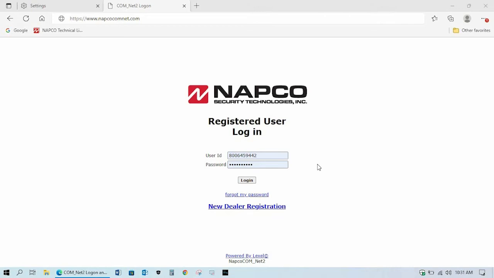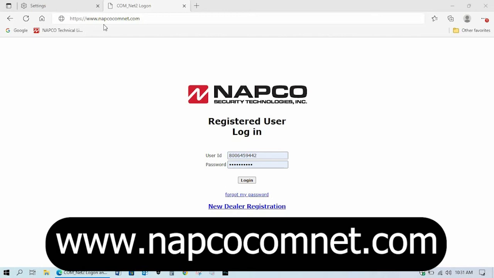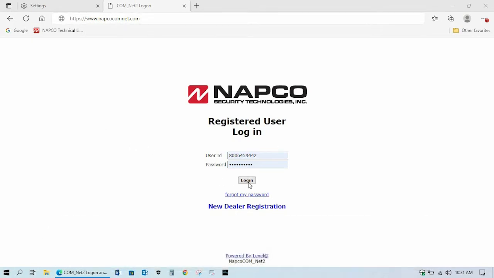In this demonstration, we're going to go to the activation portal, which is www.napcocomnet.com. I'm going to enter our dealer credentials. Again, if they were not set up, you would need to process a new dealer registration. So we'll click login.